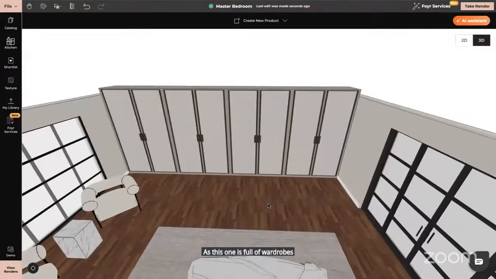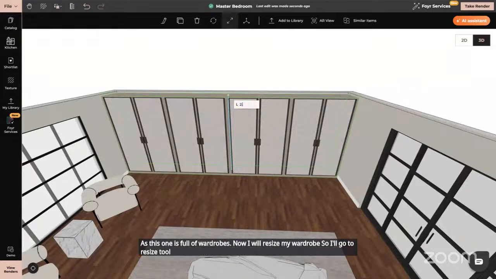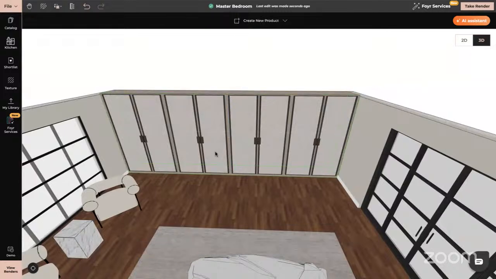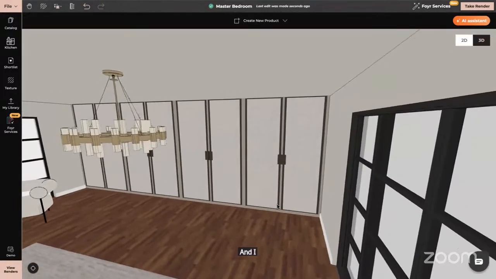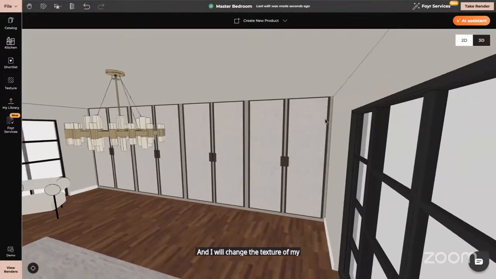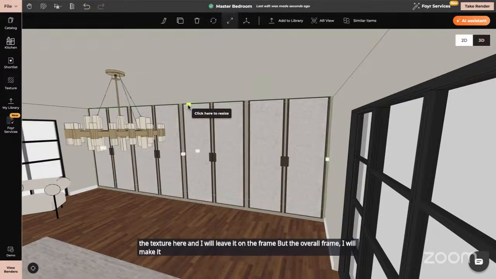Now I will resize my wardrobe. So I'll go to resize tool and simply resize it. And I will change the texture of my wardrobe here as well. I will leave the texture here and I will leave it on the frame, but the overall frame, I will make it a bit darker.